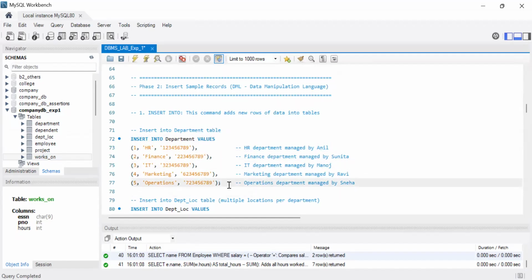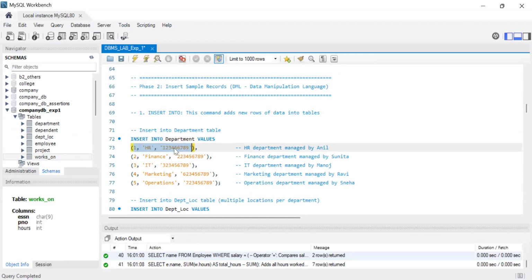This is what you have to think as a DBA while performing any practical. Now one more thing. You see here, total 5 rows I have taken based on our declared tables.